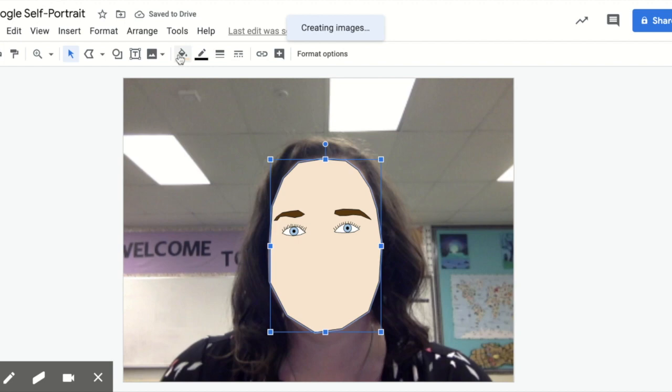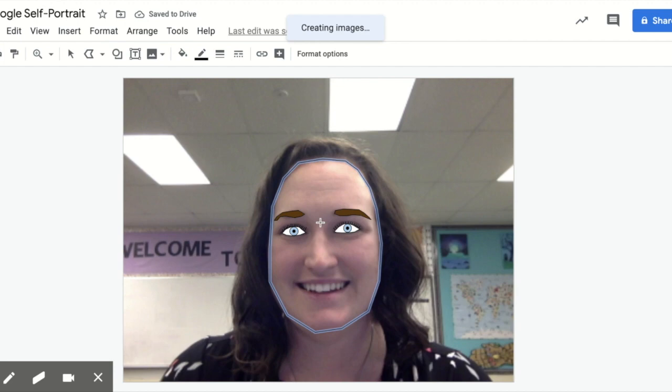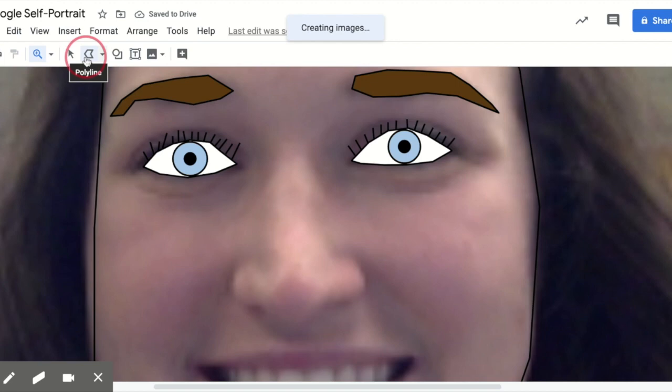So next up is our nose. So you are going to polyline your nose, and you're going to go kind of around your nose. You can do it however you want. I would normally be zoomed in. Now, if this happens, that means you clicked too close to your last one and you have messed up. So this is why you want to be zoomed in on whatever you're working with. So I'm just going to press the backspace or delete button on that one, and I'm going to zoom in to my nose here and make it easier to work with.